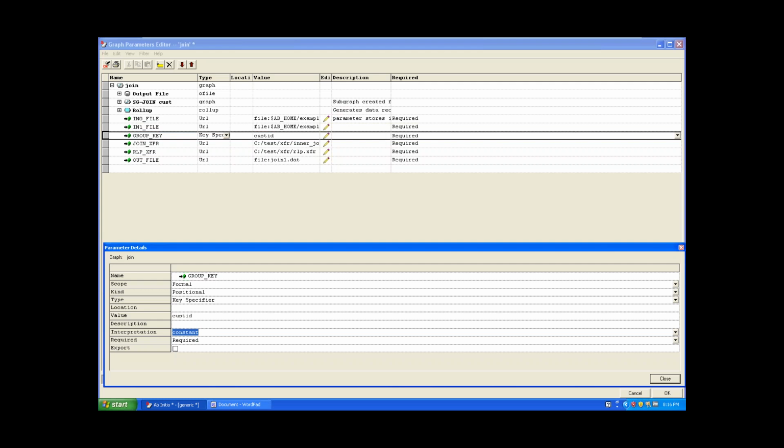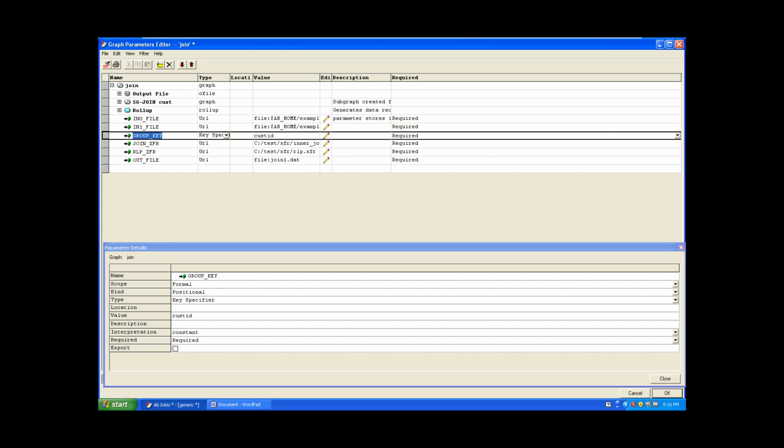Right? Because the same group key parameter or any other parameter you are declaring here, you are going to use the parameter in the graph actually. You can use this parameter in the graph, in the transformation logic, in the key parameter, or in the file path, wherever you want. So based on the interpretation you are selecting here, the value will be resolved in your component.